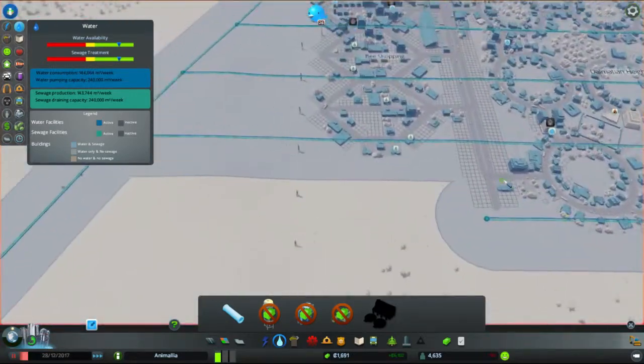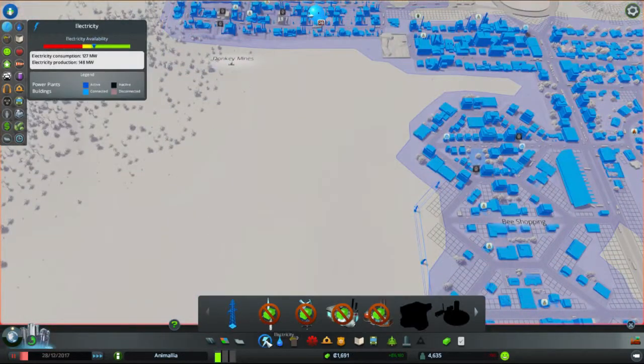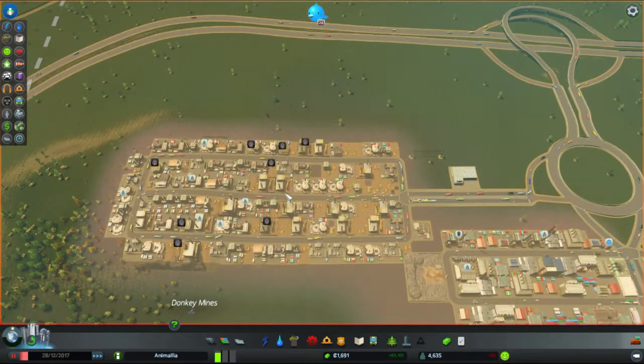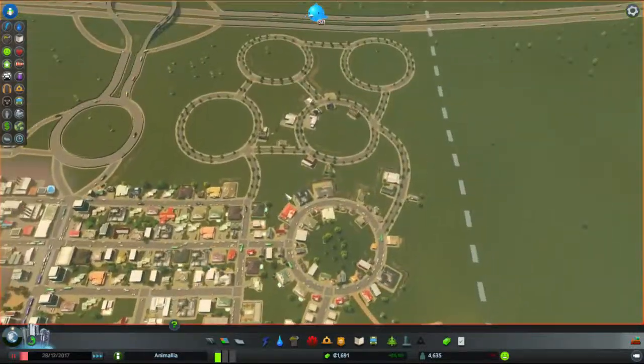Water, water, everyone's got water. That's good. Power supply is getting on the edge. We have to wait a bit before we want to improve that. So hopefully these people just stop complaining about the desire for residential.